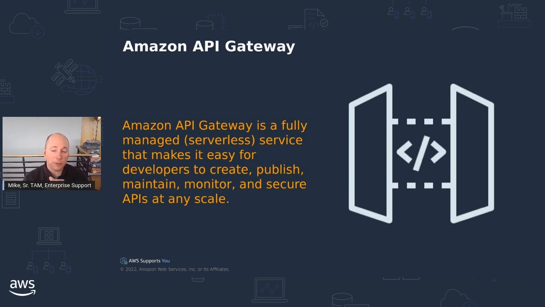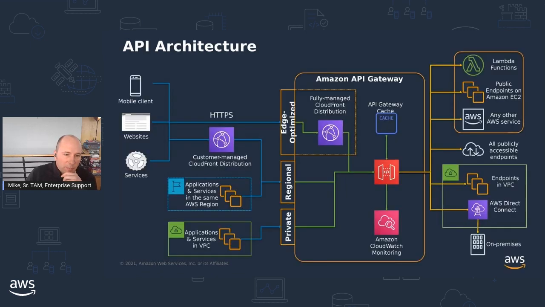API Gateway also has no minimum fees or startup costs. You only pay for the API calls you receive and the amount of data transferred out. And with the API Gateway tiered pricing model, you can reduce your cost as API usage scales. Next up, I have a typical API structure, how an API might look.